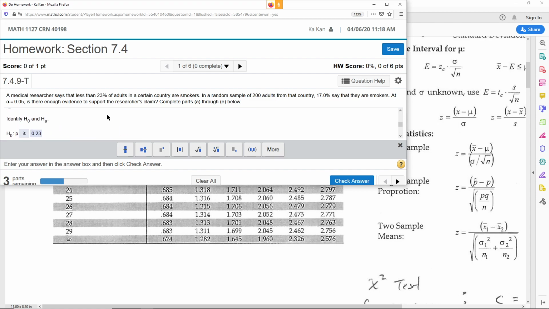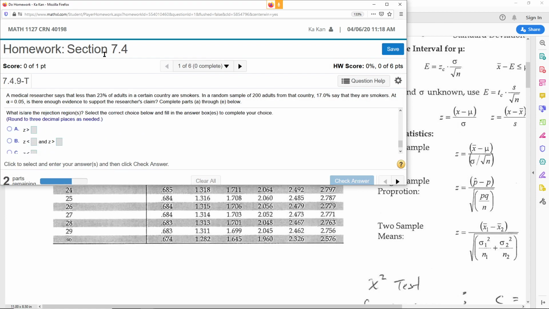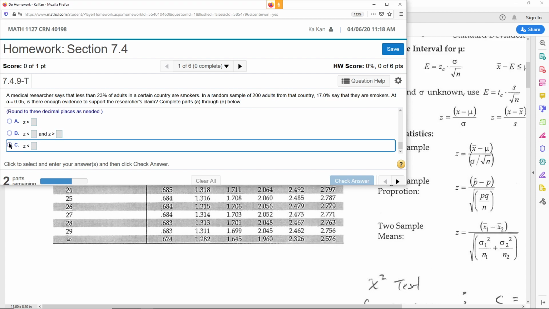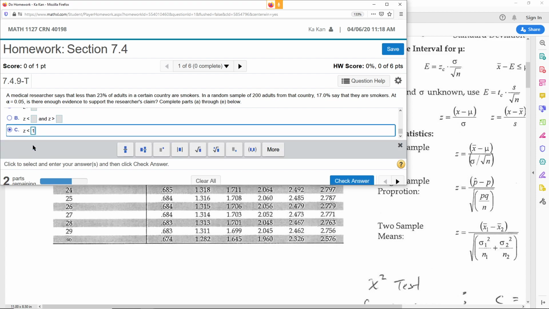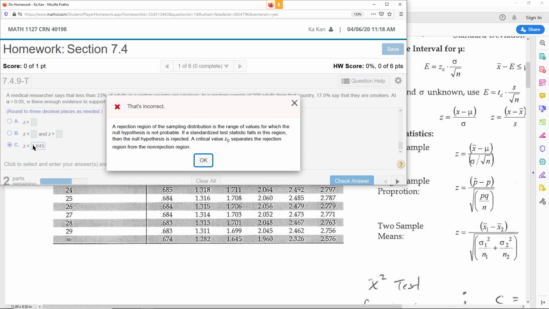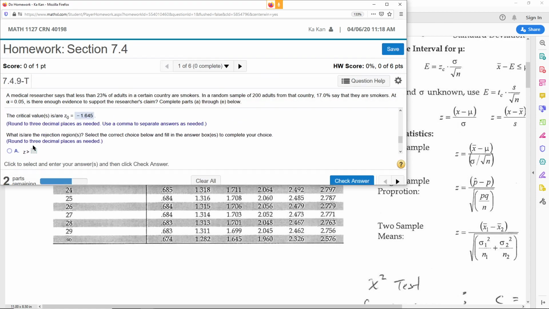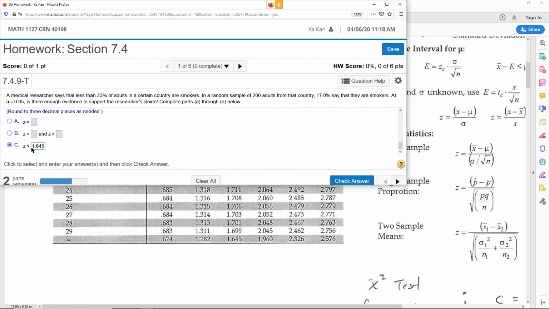Oh, because I forgot. Because it's less than. Since it's less than, it's a left tail test, right? That's right, less than. So left tail means it has to be negative. My fault. There you go. So what is the rejection region? Meaning anything to the left, because it's left tail, of negative 1.645. I keep forgetting.